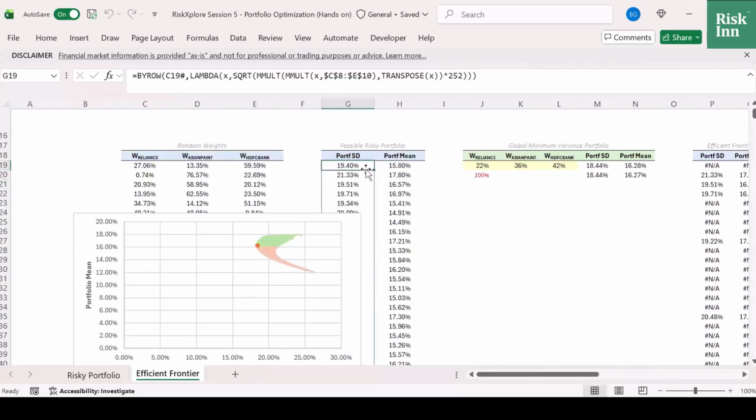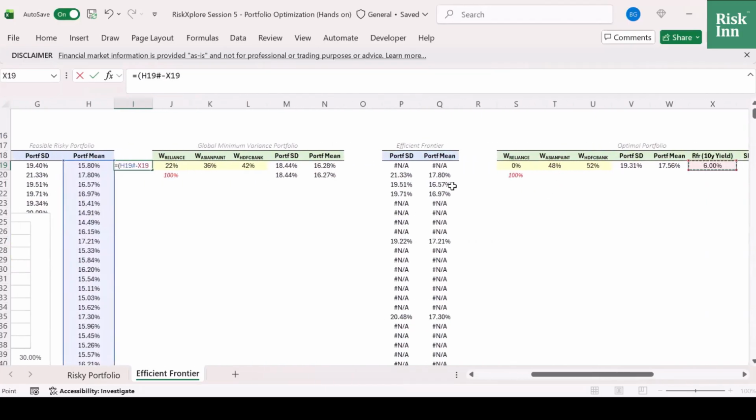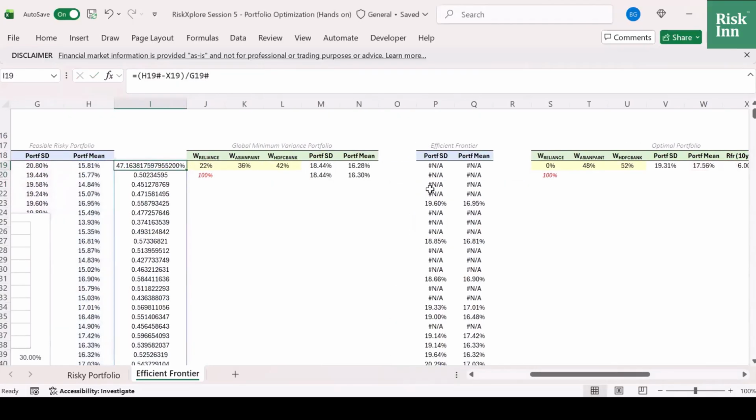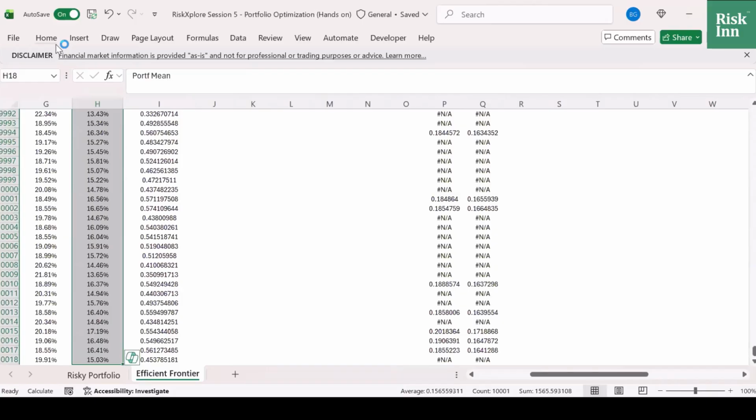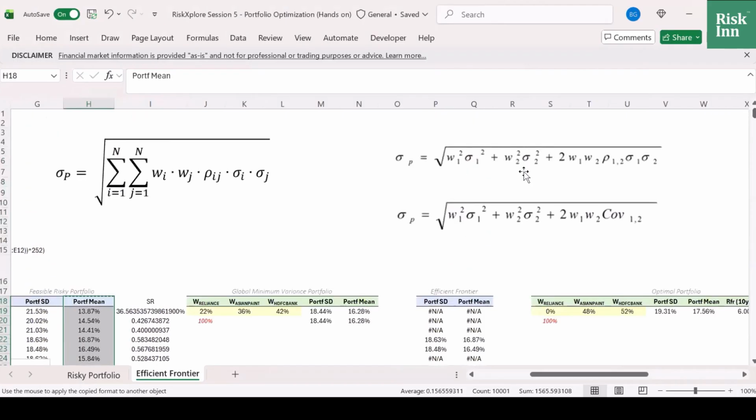And now if we have to do this from the simulations itself without relying on solver, what we can do, we can find out Sharpe ratio for each of these combinations of SD and mean. So we can do this equals to the complete range of portfolio mean minus the risk-free rate divided by portfolio SD. If we see this, this is the Sharpe ratio, right? We can apply the formatting as well. Yes. So this is the Sharpe ratio that we have here.